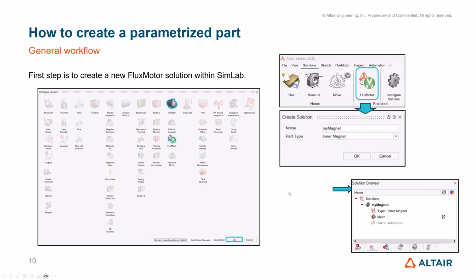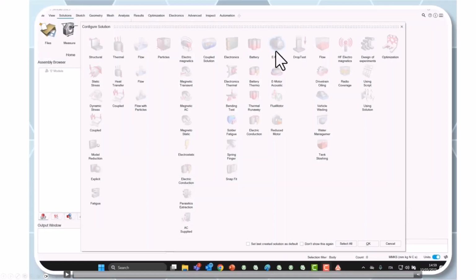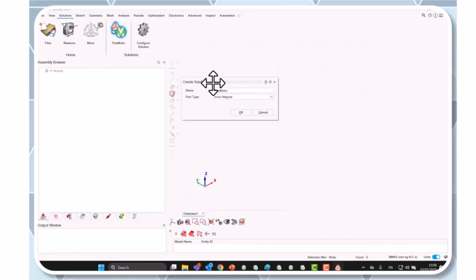Since it's a short process but made of many steps, we prefer to show you directly the video. Let me start it. So we have to choose the FluxMotor solution.